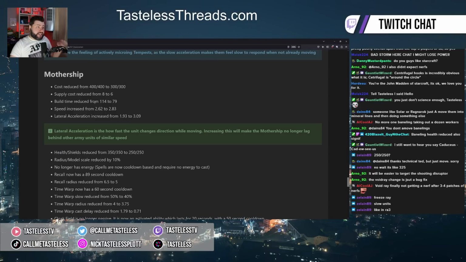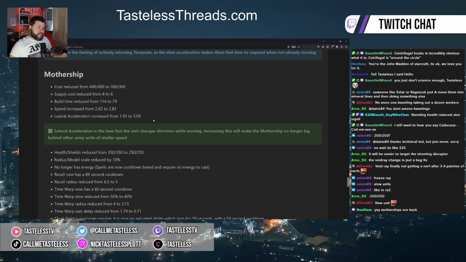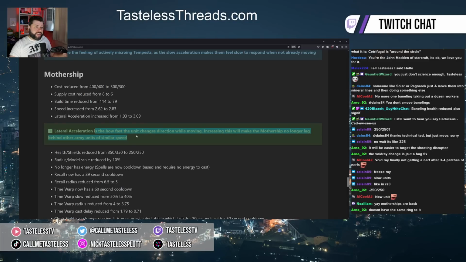The supply has been cut. The build time has been reduced. The speed has been increased. These are all buffs for the Mothership. The lateral acceleration has been increased. Lateral acceleration is how fast the unit changes direction while moving. Increasing this will make the Mothership no longer lag behind the other army units.